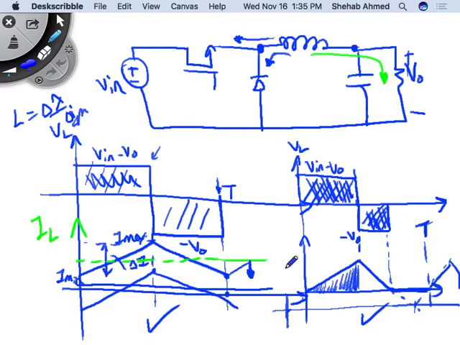No, for the same value of ripple current, inductor size will not change. Sorry. But it may be a more efficient solution for a specific average value of current. If this is producing the same average value of current as this converter, here I have continuous current in the inductor, here I don't. Right?